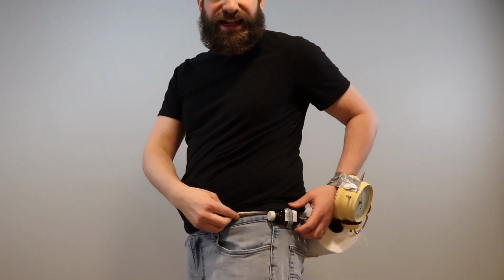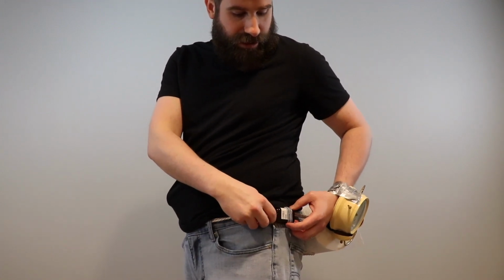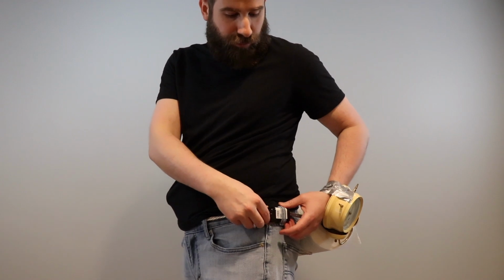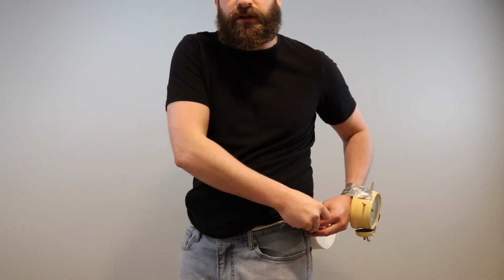On my side here, you'll notice that in my side belt loop, I always keep with me beard oil. Obviously, I have the best beard on the internet, and that's because I keep beard oil on me at all times. I'm actually not too partial to any particular kind of beard oil. This is just what I'll have once I'm done with this. I'll try something else, or if I'm in Target, I'll just buy it again. But I always keep that just in the loop here.